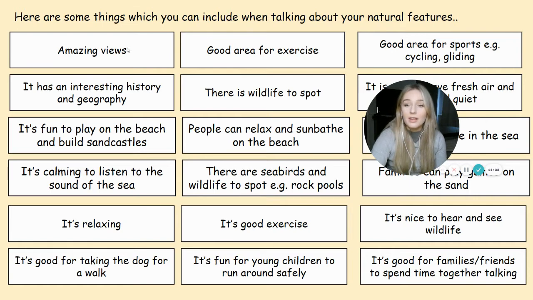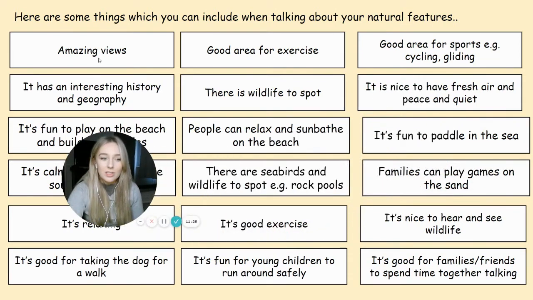Here's another way that I've given you this. So depending on what natural features you choose throughout your 3 destinations, here are some of the things which you can include as why they appeal to customer type A and why they appeal to customer type B, whatever it is you've chosen. So these are just some little buzzwords and sentences that you can use. So it's good for exercise, any kind of visitor that would apply to. Wildlife, that might appeal to older couples. Amazing views, that would appeal to anyone. So these are your explanations as to why they are appealing, okay? And they have to be specific to whichever customer types you choose.